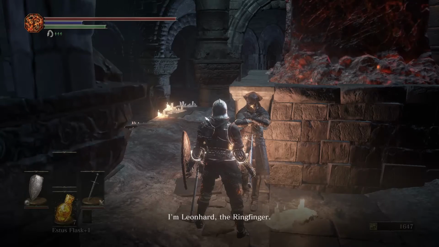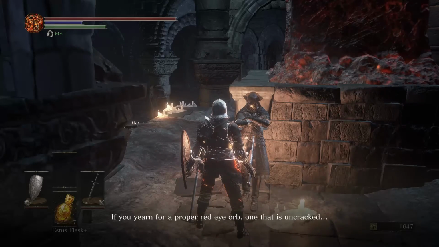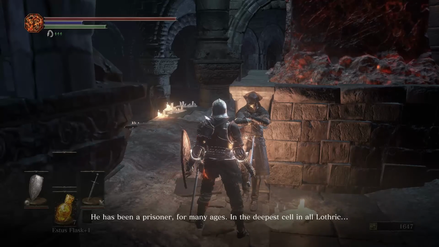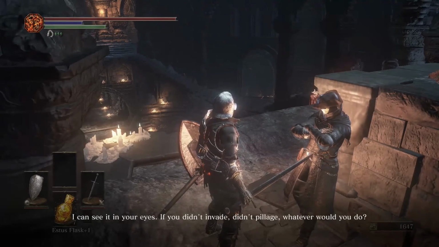Hasn't it been some time? I'm Leonard, the Ringfinger. Remember me? I slipped you those red eyes some time ago. You're making quite an effort of it, so I thought you might like to know. If you yearn for a proper red-eye orb, one that is uncracked, then kill the Dark Wraith, survivor of the land swallowed by darkness. He has been a prisoner for many ages in the deepest cell in all Lothric. I can see it in your eyes. If you didn't invade, didn't pillage, whatever would you do?